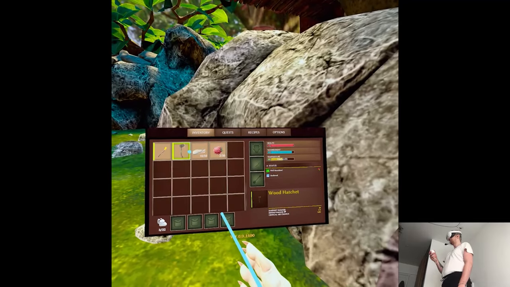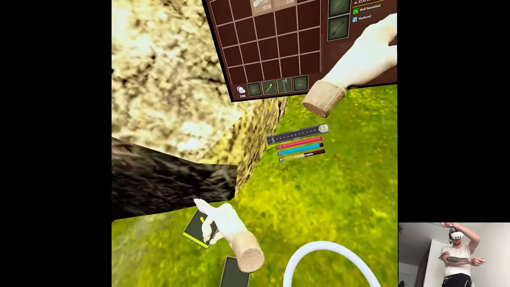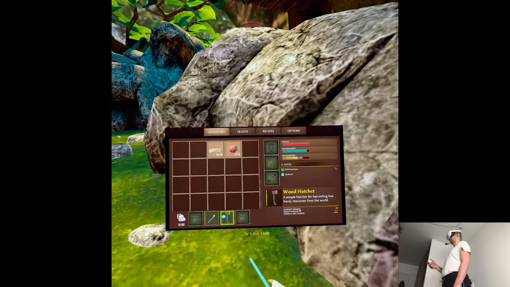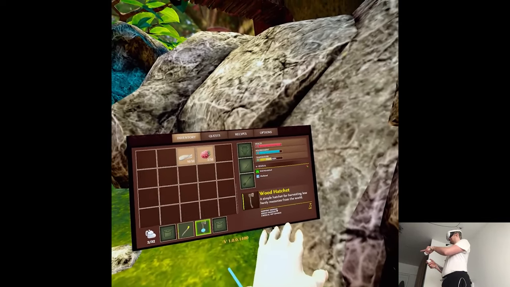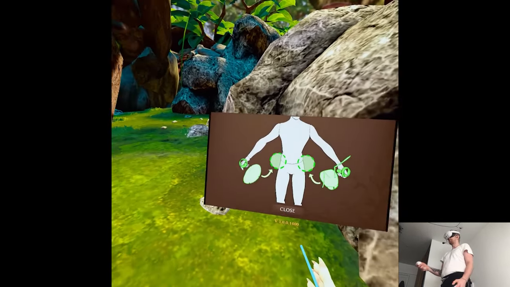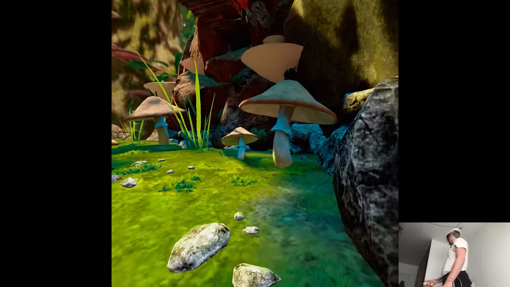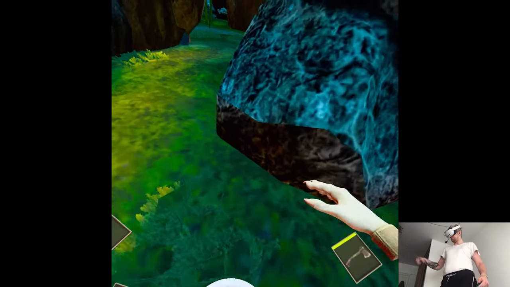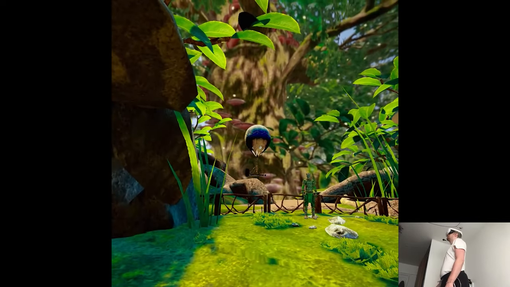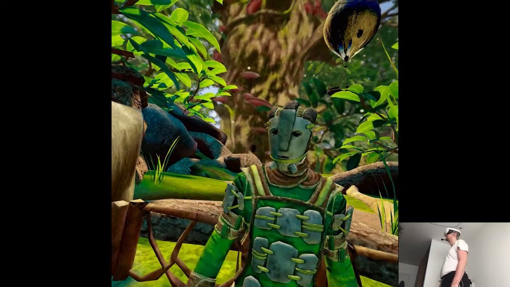So we have food. Some survival stuff. I like that it has statistics. What the? Hello, mate?